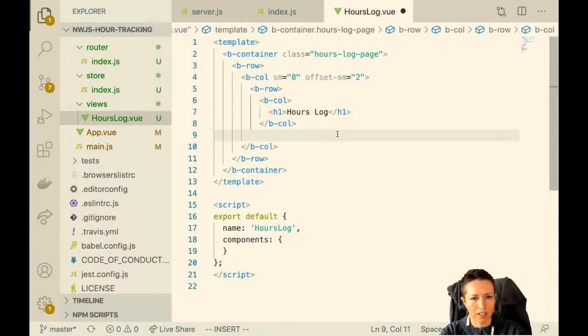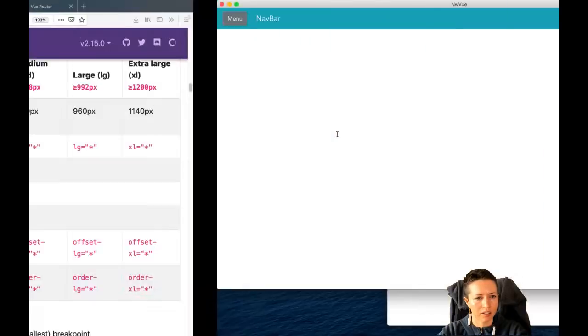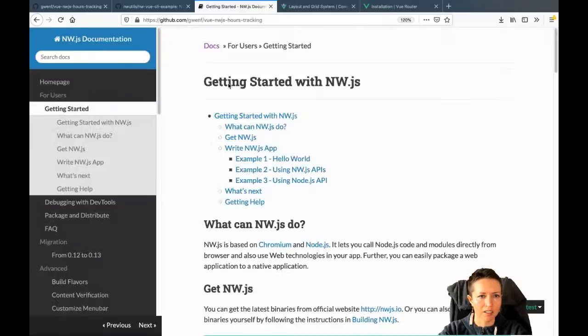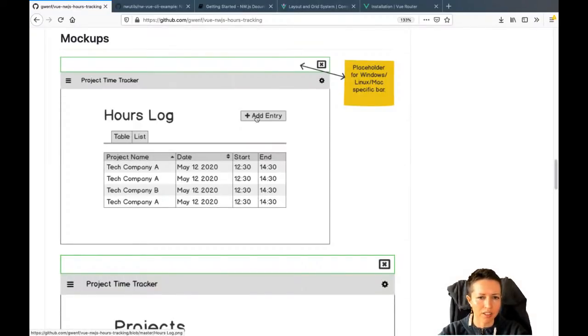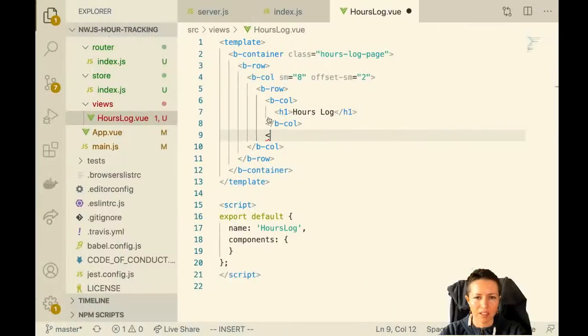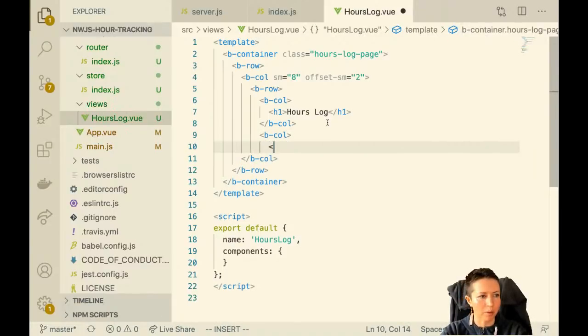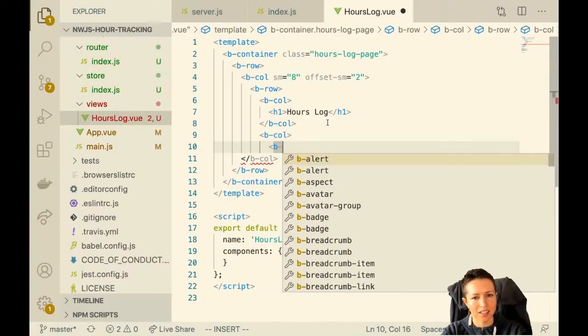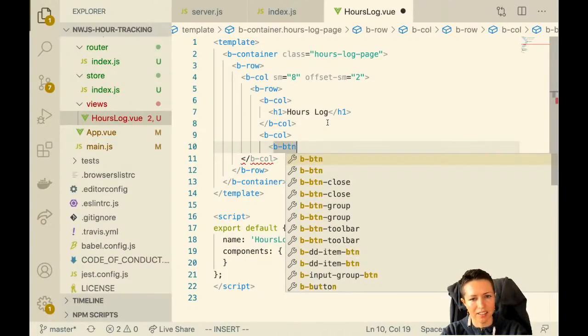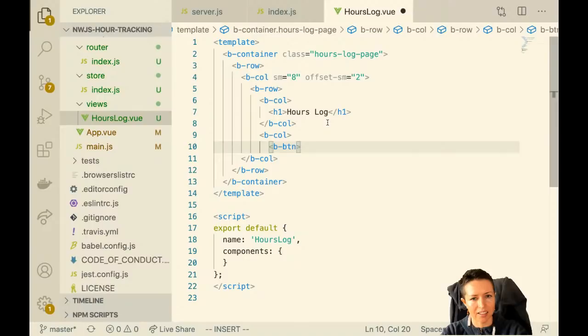And then I want another column here, which will be for the button, for this add entry button. So let me add the column first. So B column, and then I think button in Bootstrap will be BTN, and then that will be add, what is it?